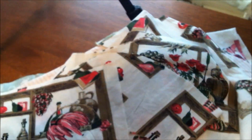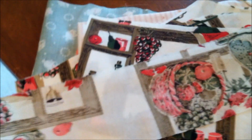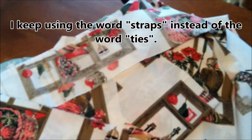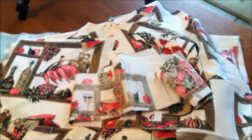First of all, I'm going to go through and do all the back straps. I'm going to fold all the edges in, and then I'm just going to sew it straight down. If you watched me do that in the big pocket apron video, I also made straps in the child size half apron, and in the 1930s Reproduction patchwork apron. So the first thing we're going to do is all the straps.